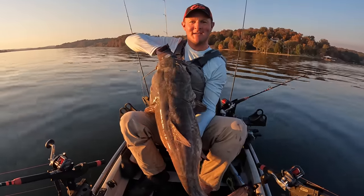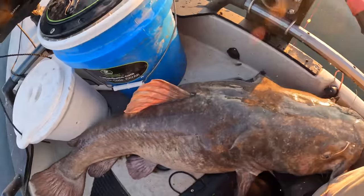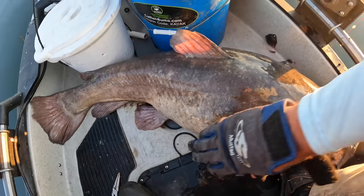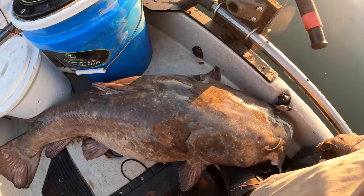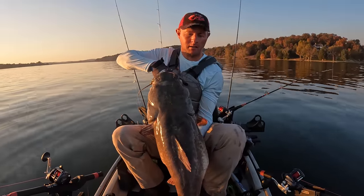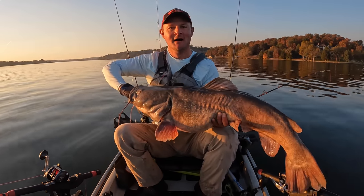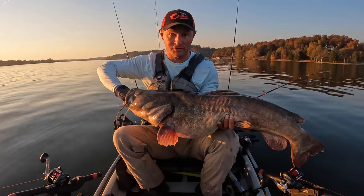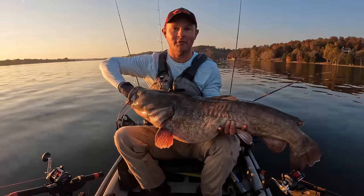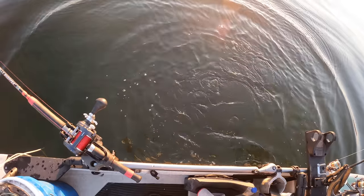Let's get another look at him there. Man, I don't know if we can see the colors with the way I'm positioned against the sun, but that is a beautiful flathead. Look at the belly on that thing, man. That right there is a tank, buddy y'all - I got my hand on his belly, I can feel that fish in there. Alright, let's let this big beast go. We're gonna drop another chunk down - I probably got another 30 minutes of daylight left - and we're gonna see if we can't hook another in the meantime. Let's get the release shot on that big fella. He wasn't sticking around to say bye, was he?